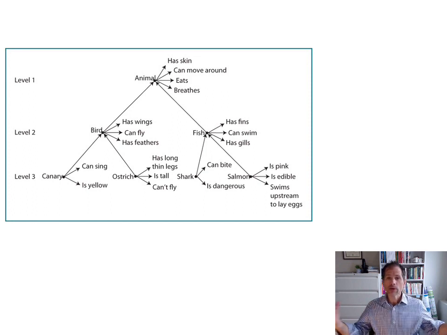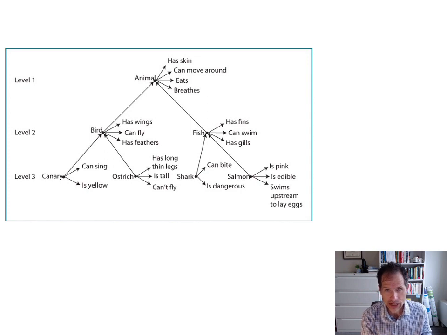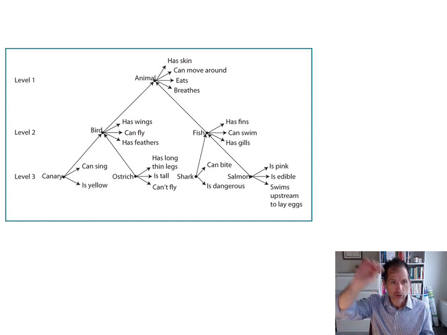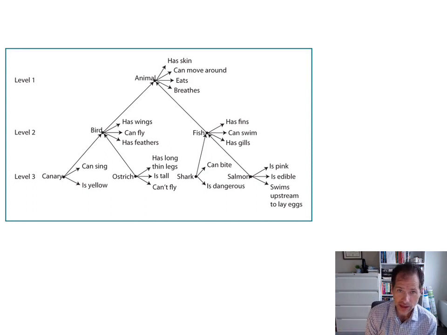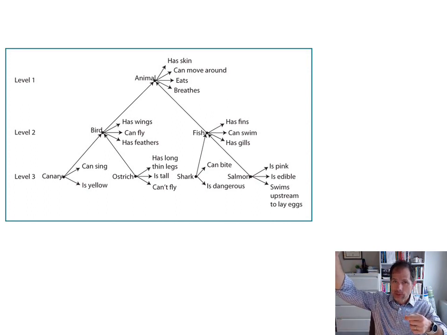Now, if we're asked a question about something that is not stored directly next to canary — so if a canary has feathers — we don't have that piece of information stored with canary. We have it stored up with birds. So activation spreads, we travel through the network, we go to bird, and then we find the property can fly or has feathers. When we're asked, does a canary have skin or can a canary breathe, we find it's not stored with canary. We go up to bird — it's not stored with bird, but bird is also an animal. So we go up to animal, and then we look for that property and we find it.